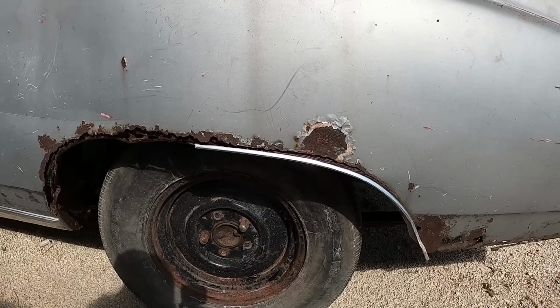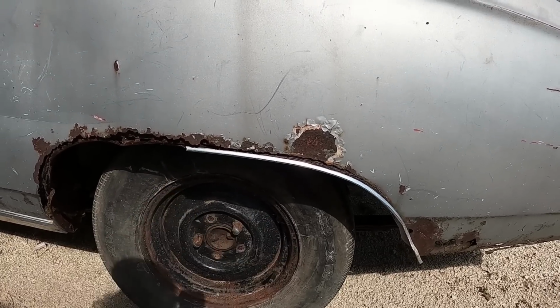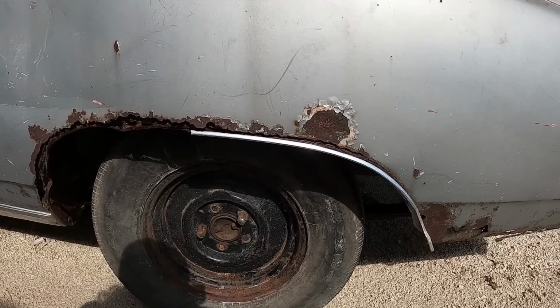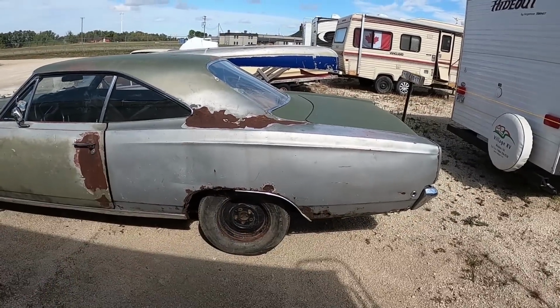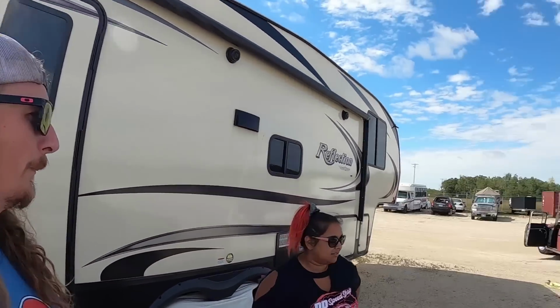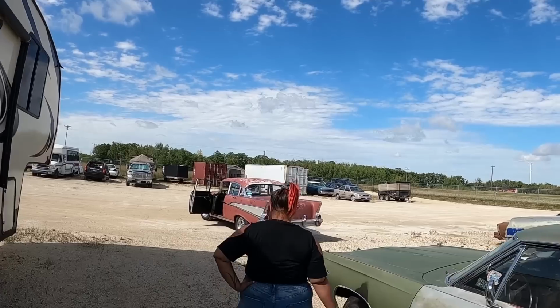And I actually have a cool set of old Keystones with a funny offset, a big set of tires. What do you guys think about that? I think I'm gonna try it anyways before I spend the money on a quarter, but should I go full race car or what? You know what we need is another race car. No. All right, well, let's load this thing up and head back.